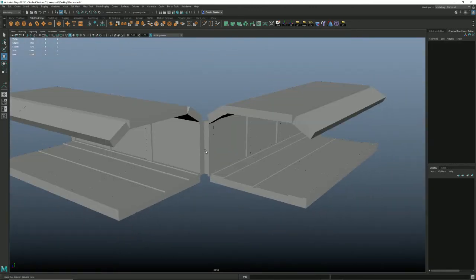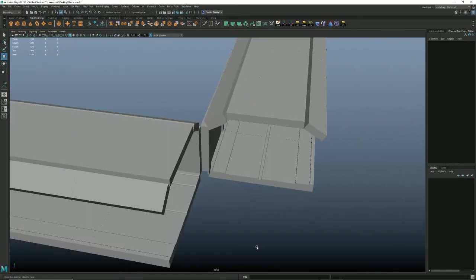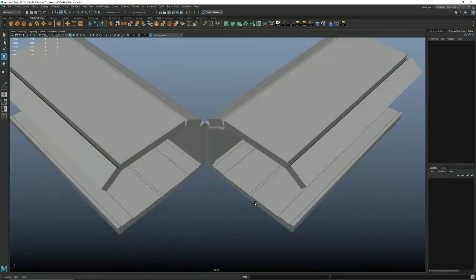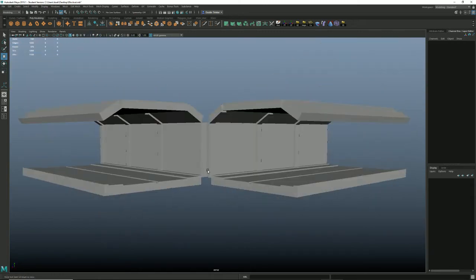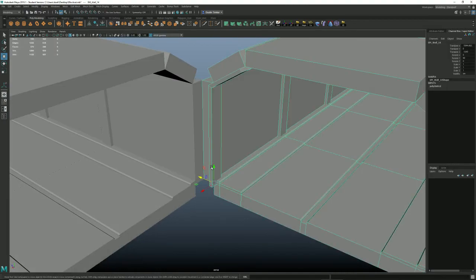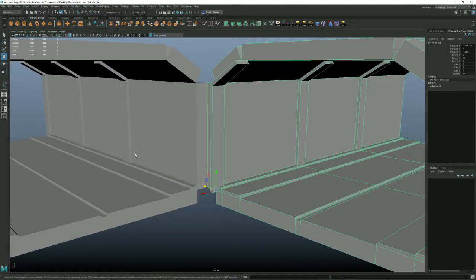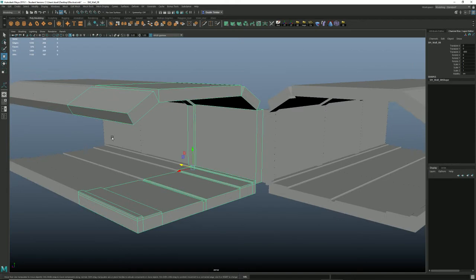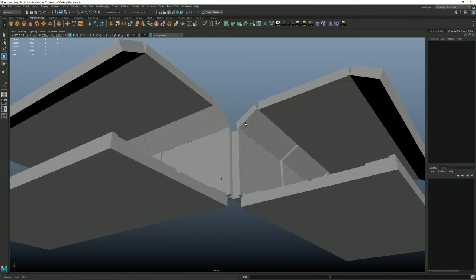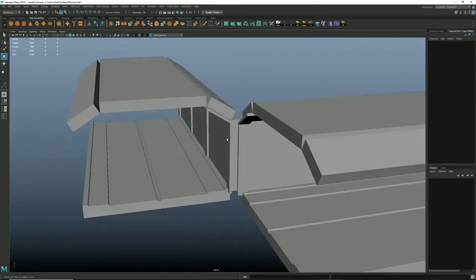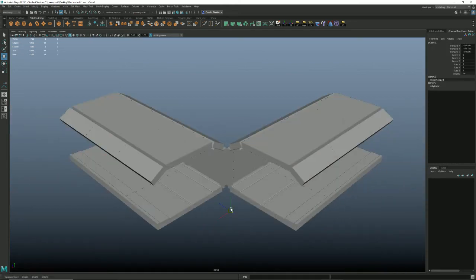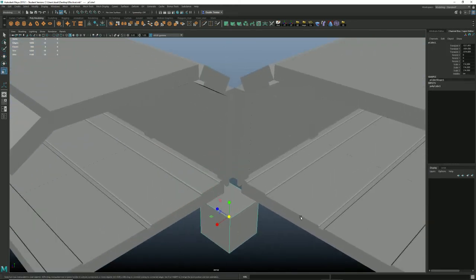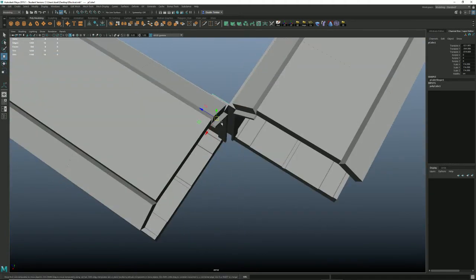So now we need to make some corner pieces. Okay, we've got an inside corner, I've got an outside corner. Depending on the shape that I want to make, we need to make some extra static meshes. So let's start with the corner here, and we can duplicate our pillar and get our pillar over there so it's in place just like it would be. All right, so let's create a cube, and let's just bring a cube somewhat over here. Now our floor is real easy.